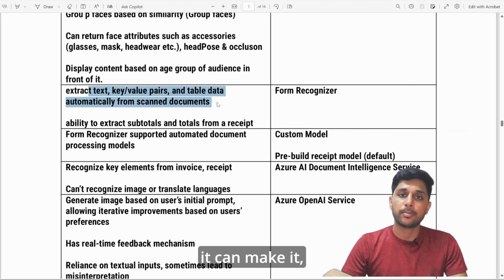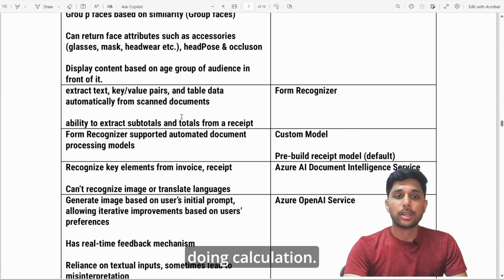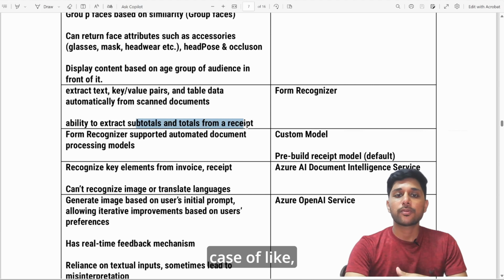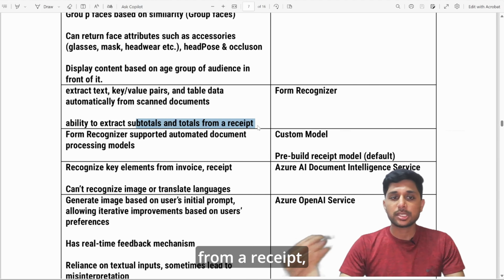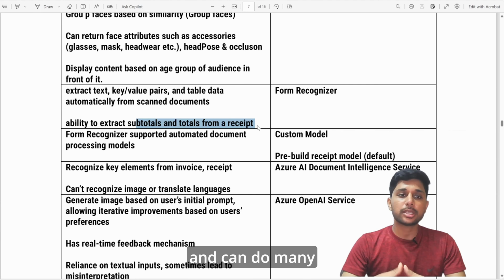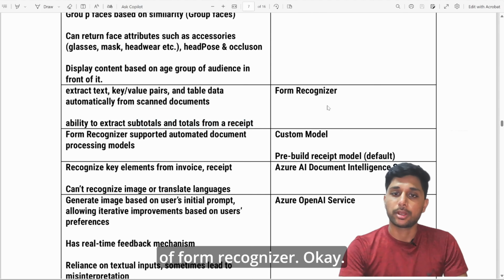We generally utilize it for calculations, and if you own a retail store, from a receipt it can do totals or subtotals and many other intelligent tasks.